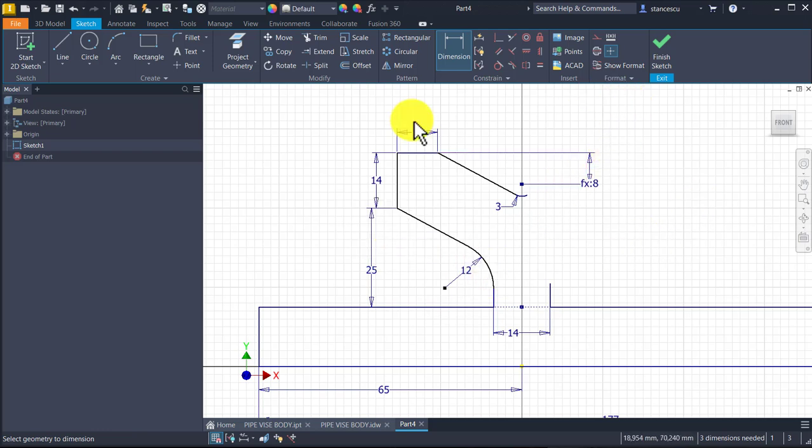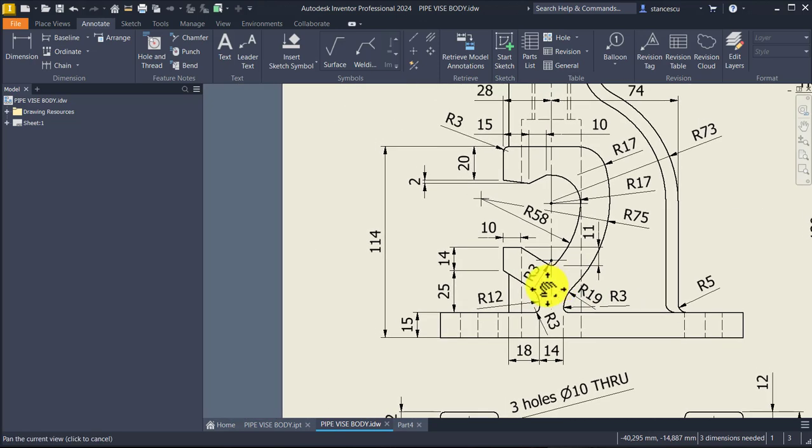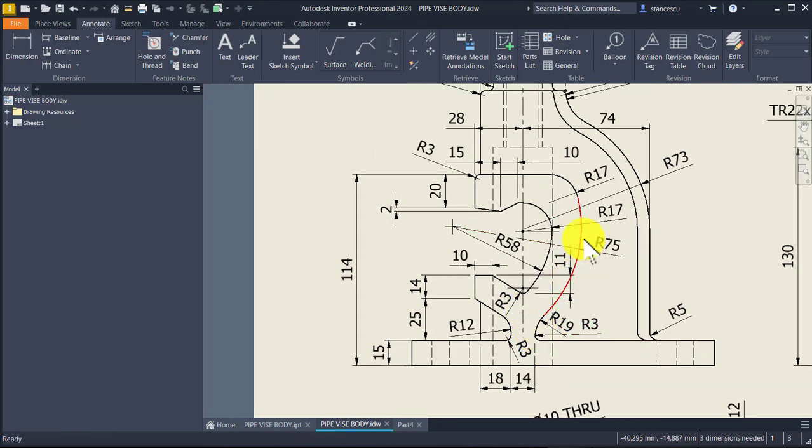And we continue with other lines because we want to create this and this. Let's start with this internal. You see a radius 58 and radius 75 have the same center. In other words, this arc is concentric with this arc.